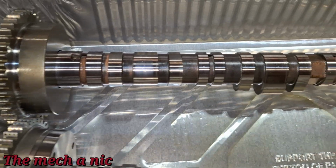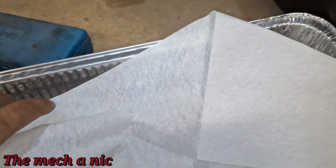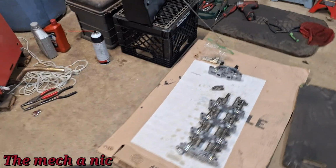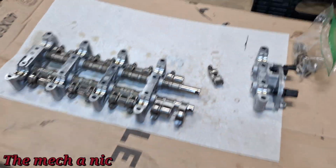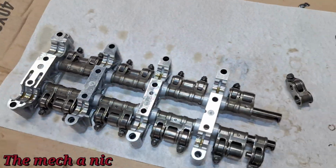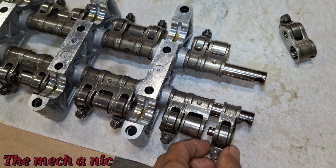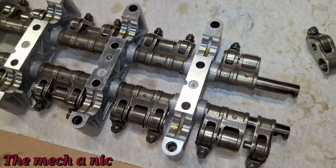So that's good to see. Now initially I thought I found my problem right here in the rocker arm assembly. I thought that I assembled it wrong, but I was just confused for a few minutes, because upon closer inspection, no, everything here was correct.